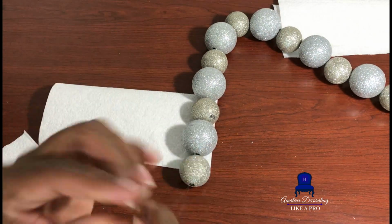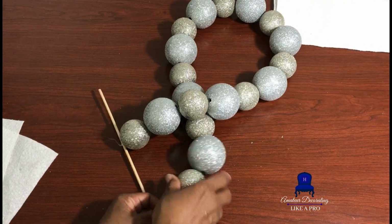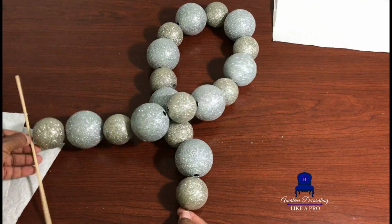Having that skewer on the end really anchors the piece. It keeps the fishing line from coming all the way through when I pull a little hard on the other side.